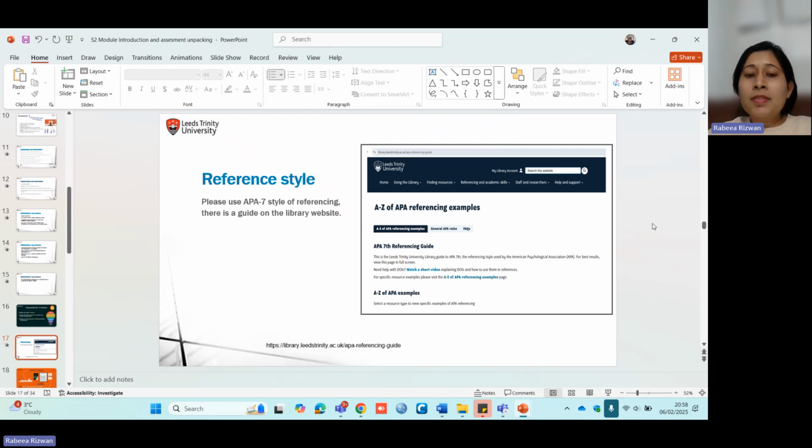The reference guidance is also available to you all the time, online. When you go to Moodle, there is a library page option that you can use anytime when you are doing referencing. Take the guidance from here. Here I'm showing you a picture I took from your Moodle. From this link you can get help whenever you need more on your reference style. Further support is also available through academic support and library support.